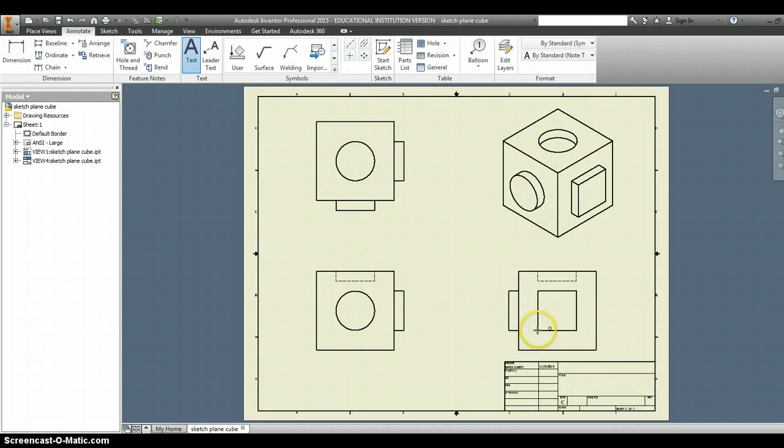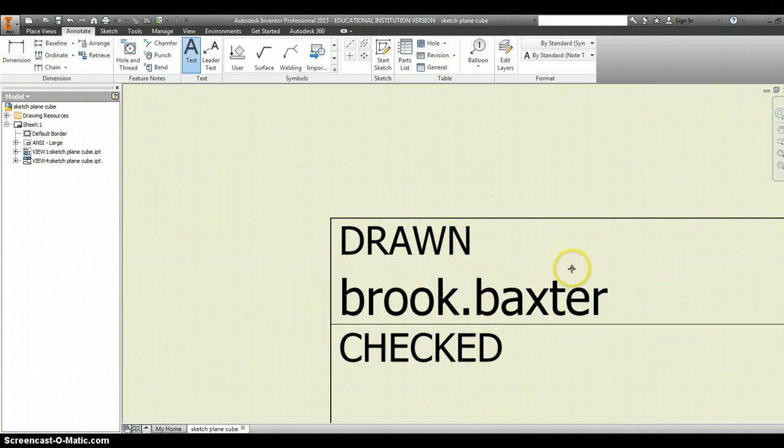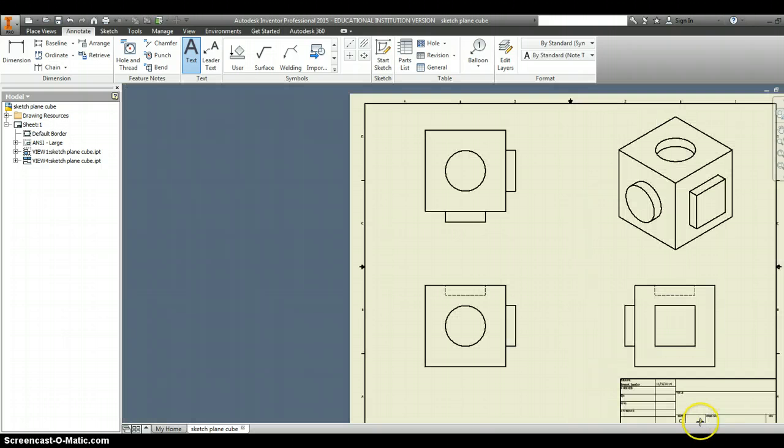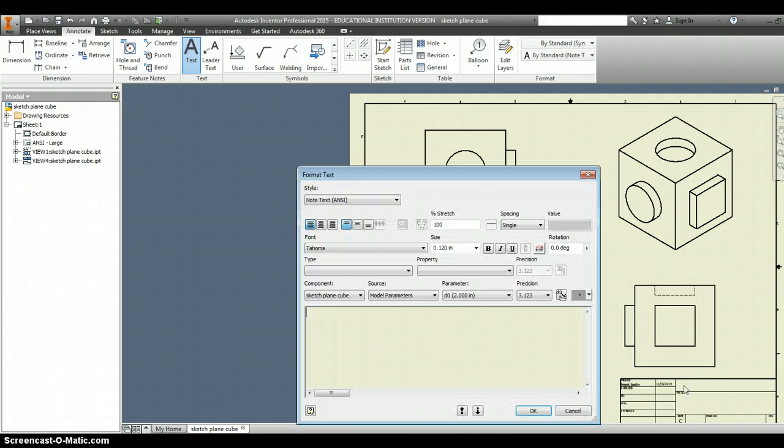If you notice in this bottom right hand box, if you go in really close, under the drawn, it will automatically have your student ID number in it. Mine, I'm logged in as myself, but you will be logged in under your student ID number. It will also have today's date. It helps me, though, as your instructor grading, if you go ahead and put your name. So what I did is I left-clicked in that top box just to the right of the date, and I'm going to type in my name.